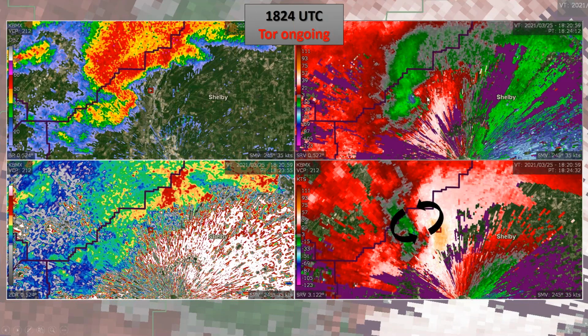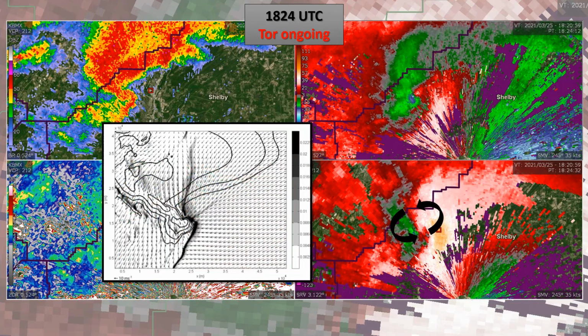So again, we've outlined here where the low to mid-level rotation would be, the mesocyclone. And then we orient ourselves again to the left flank convergence boundary and where that should show up in relationship to the conceptual model of the supercell in tornadic situations. Now you see, though, that we can see a broader area of inbound velocity headed toward the radar. So that again depends on the orientation of the radar.